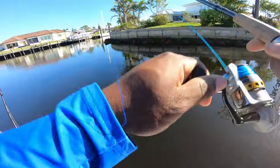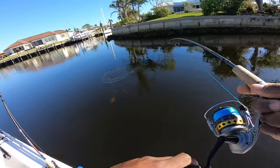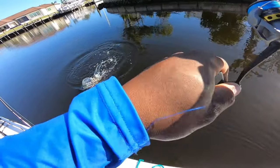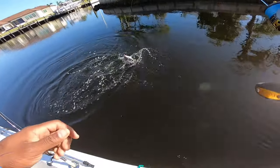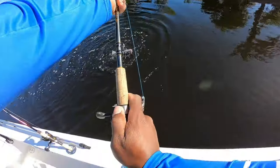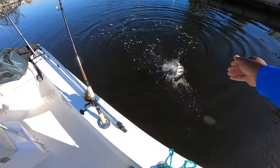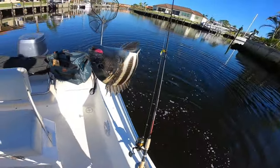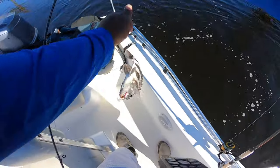Just reeling up. Just freaking reeling up, and he came up and smoked it. I was slowly bouncing it, dragging it on the bottom, dude, and he literally came up and popped it. Oh, don't you come off with your gill plate. Yes. Let's go.